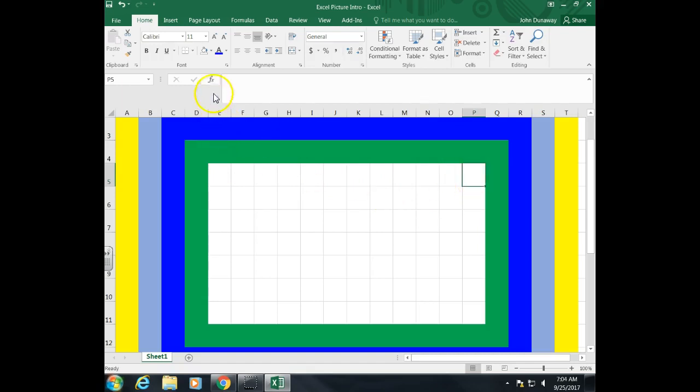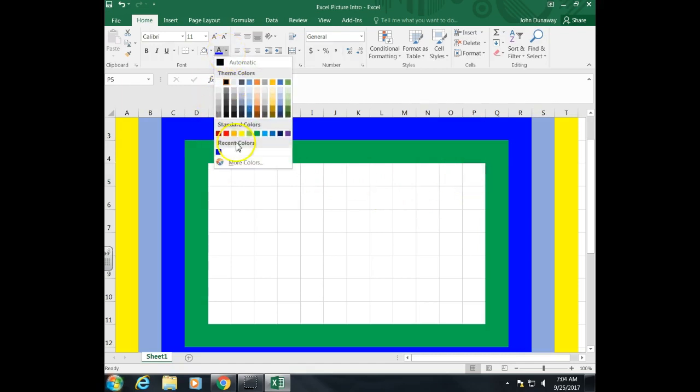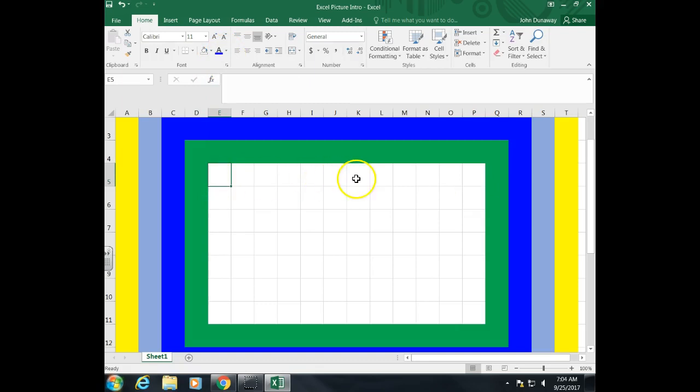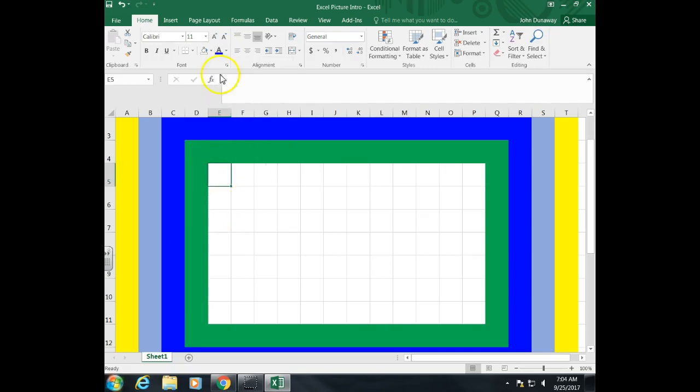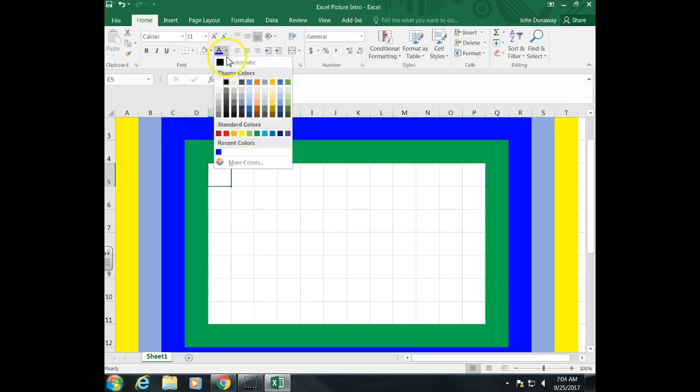And what I'm going to do now is I want to try a column or a border that alternates color. So I'm going to pick 2 colors, and they should be colors that don't match the border that's touching it, just so it's clear to see. So I'm going to pick maybe in this one here, I'm in cell E5. I'm going to select an orange.